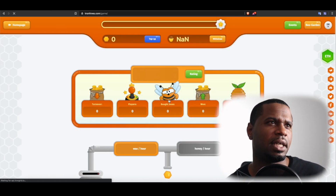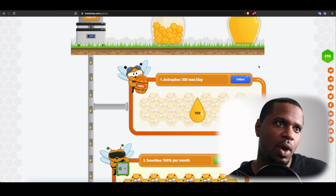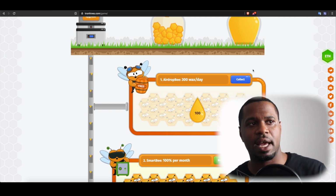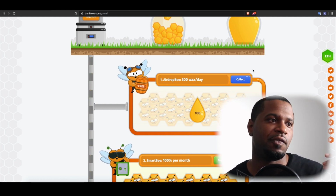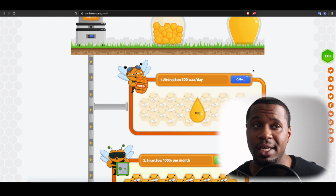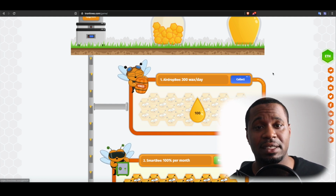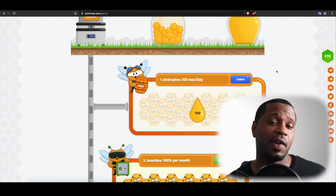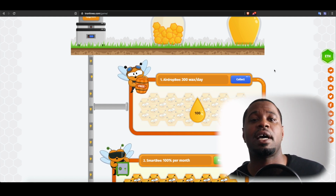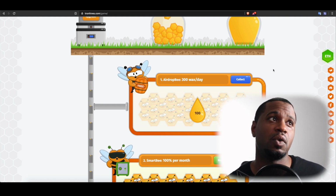All right, so I'm logged in, and Tron is a lot faster than Ethereum. That's why I like to use it, but I'm going to switch over to Ethereum in a second. One thing I wanted to point out was for both of them, if you don't want to really invest into this, but you want to give it a try, you can actually collect a free airdrop every single day. I believe it's actually every 8 hours. So they provided a way for people to get their hands into this a little bit without necessarily having to put up any money. And the other way you can do that is by getting referrals, of course.